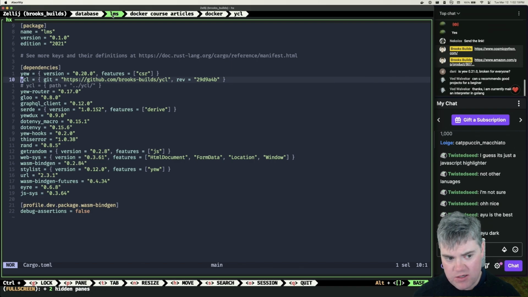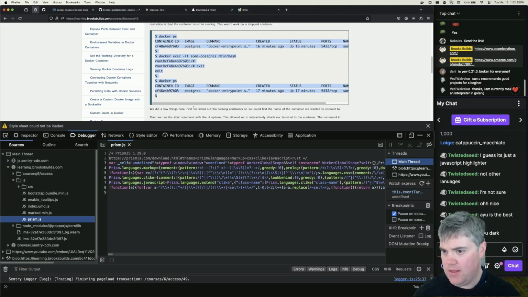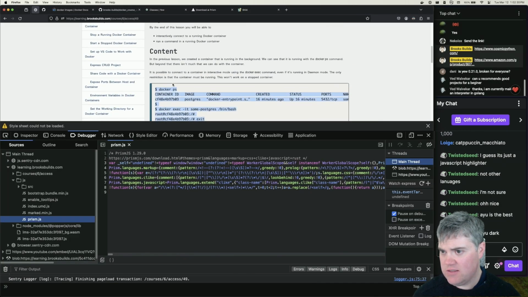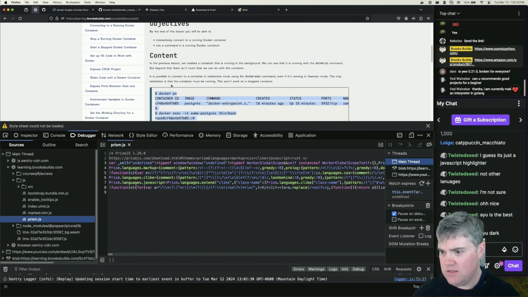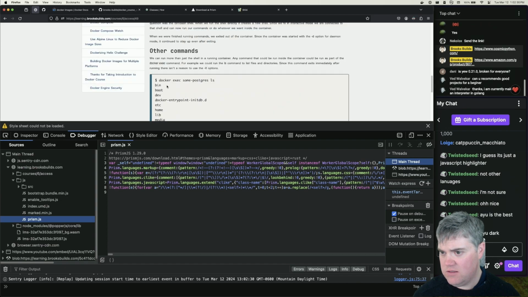That should work. Or I guess it should have worked. I would imagine that it should have worked. I should get the correct color there.